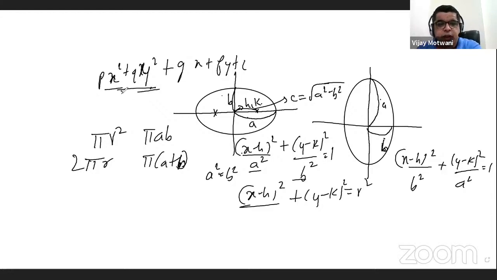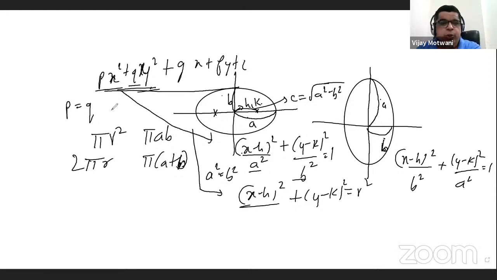So when I say convert this from this form to this form or this form, that totally depends on your skill set. But there is one basic observation that I would like to share with you. I look at this equation, and somebody asks me to comment on whether it is the equation of a circle or an ellipse. My logic at work is very simple. I look at the coefficients of x square and y square both, right? If the coefficients of y square and x square are equal, that is p is equal to q, I understand this is the equation of a circle.